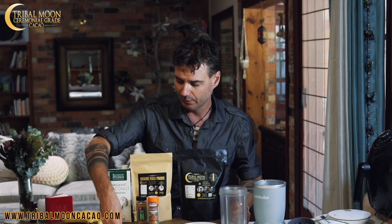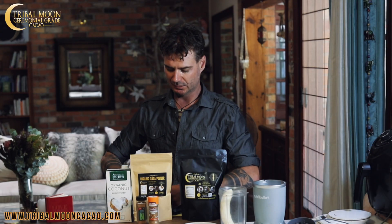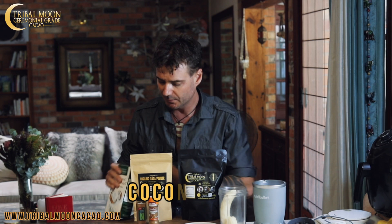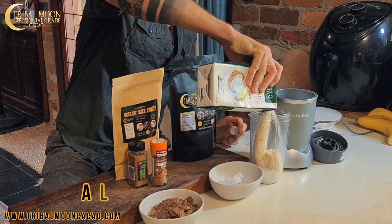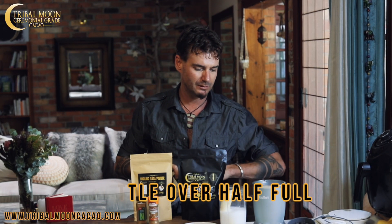Here we go. I like to start with my couple of bananas — I'll do one and two. I actually like to use usually one and a half; it's my little secret number. So I'm going to just break the second banana in half. Next up, we have some coconut milk. This is already refrigerated, but we're going to put ice in it in a minute so it doesn't really matter too much anyway. So a little over half full, give or take depending on how the other ingredients go.